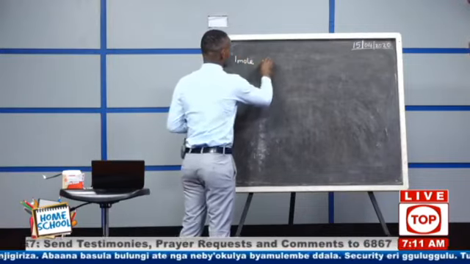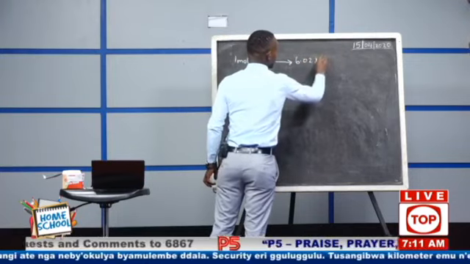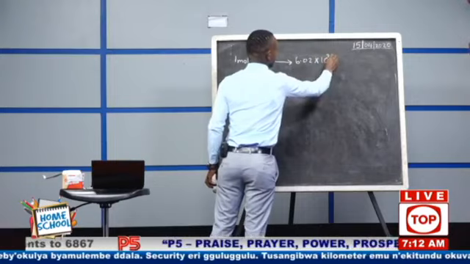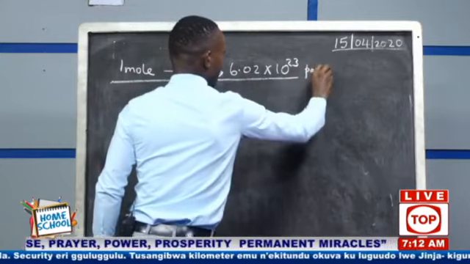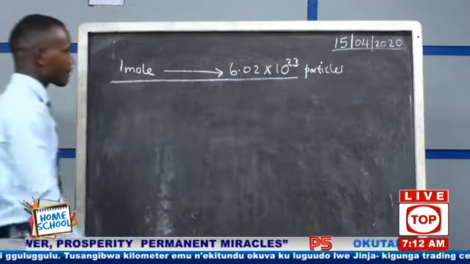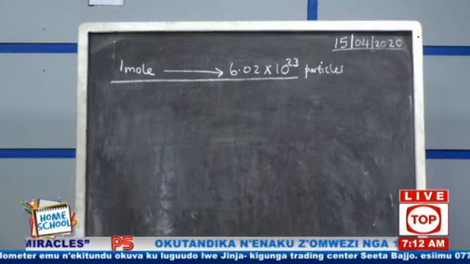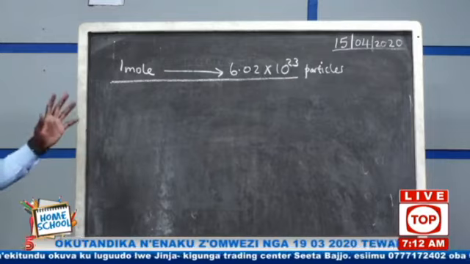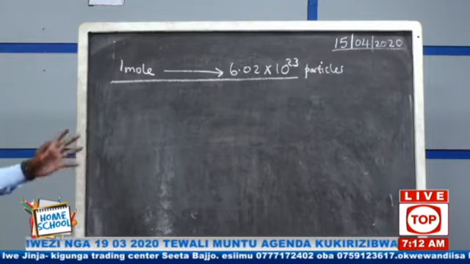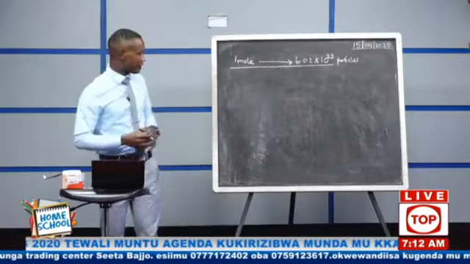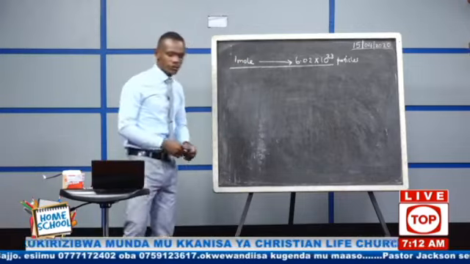is based on the relationship between 1 mole equaling to 6.02 times 10 power 23. That is what we are going to be looking at. Calculating the number of particles in a given substance, we have to look at the 1 mole equaling to 6.02 times 10 power 23 particles. Please note this one carefully. That's what we are going to be using in each and every question which I'll be looking at.